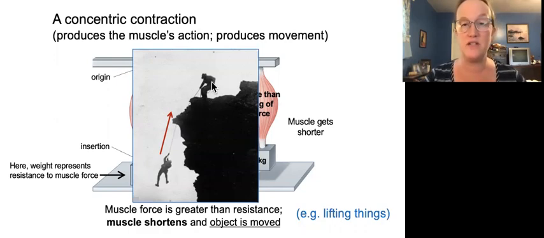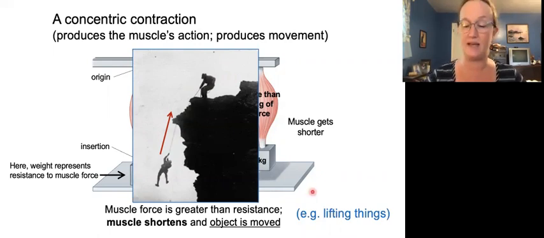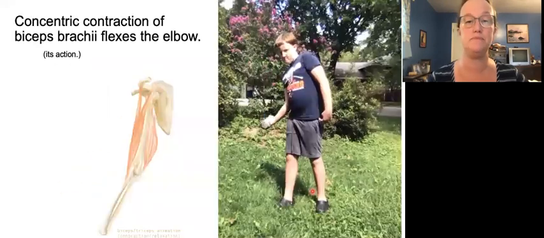So you can imagine if you're standing on top of a cliff and your friend is dangling over the edge of a cliff by a rope, if you want to pull your friend up over the top of the cliff, you are going to have to generate more force than the weight of your friend down on the end of that rope there. Okay, so if you can generate more force than that person's body weight, you can pull your friend up over the cliff. So that's analogous to a concentric muscle contraction.